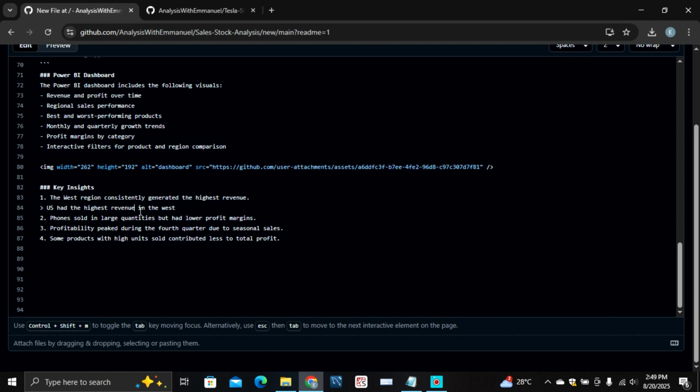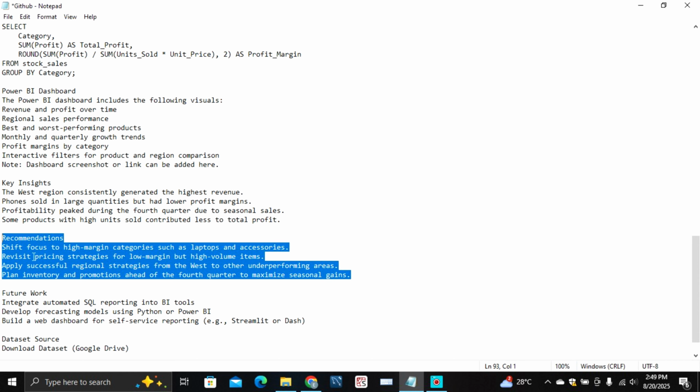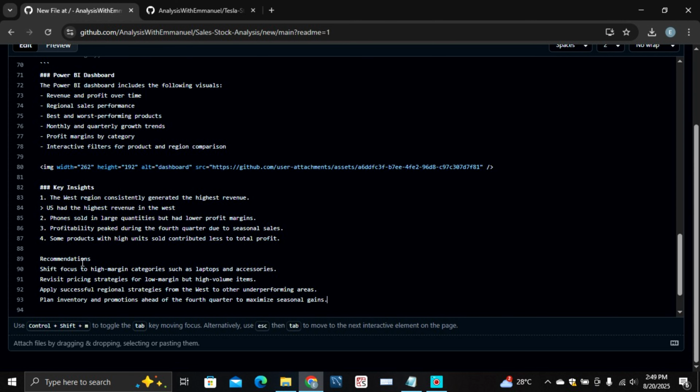If I was to go more detailed, I can say it had the highest revenue, 20% higher than every other one. You can write it to make sure we are sure of what we actually analyzed. So when we come to recommendations, you paste it, Control P. I'm doing copy and paste so our work is faster. Let me use asterisk now.